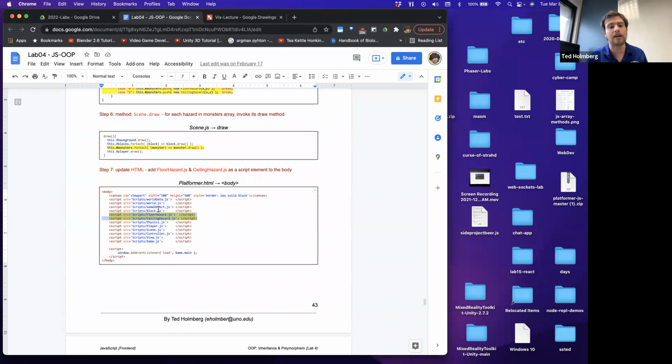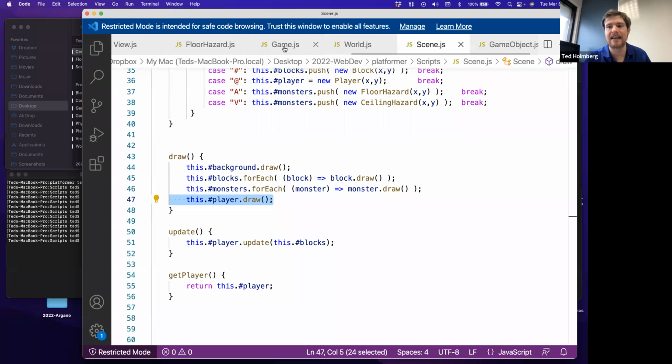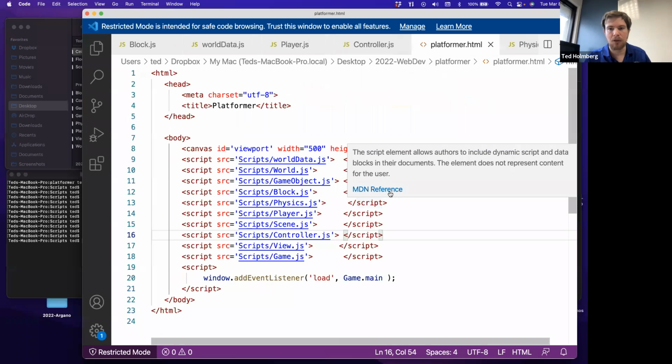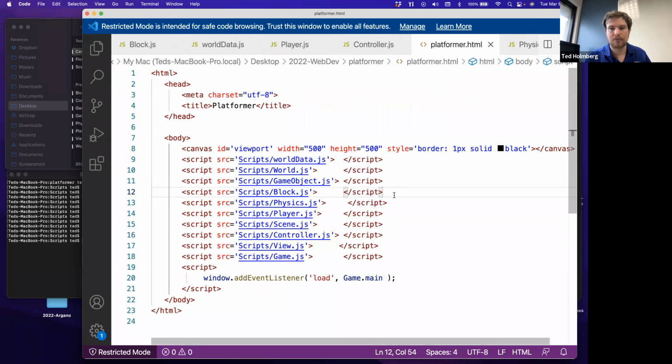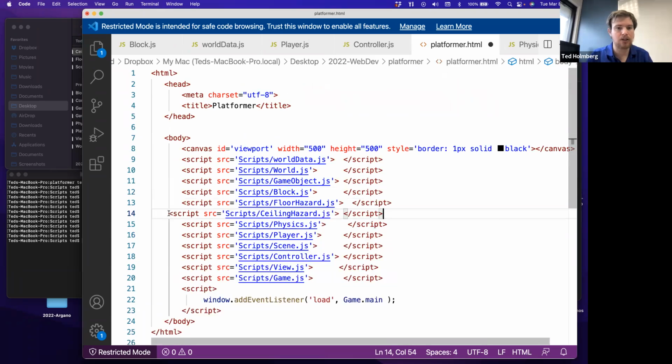In terms of ordering my scripts, it naturally feels right to put those directly under the thing that it inherits from. So let me go to my HTML document here. And underneath block, nope, it's not that. I will now add these script tags. There we go.